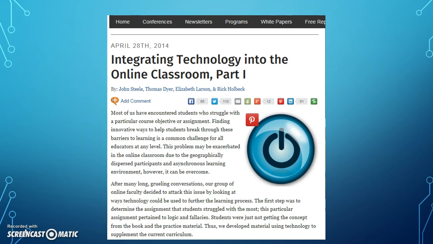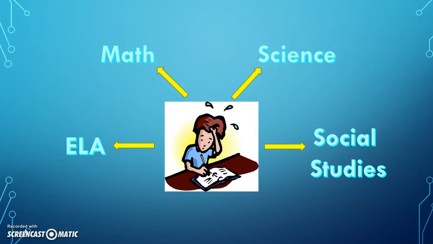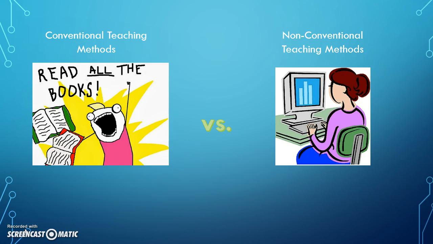And it starts off by talking about how we have students, and we all are familiar with these students, that struggle in the classroom, especially with our core classes, such as ELA, math, science, social studies. But the big question is, why do they struggle? And of course, what can we do as teachers?